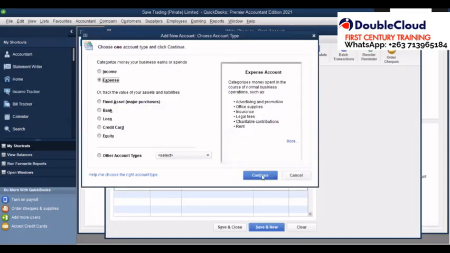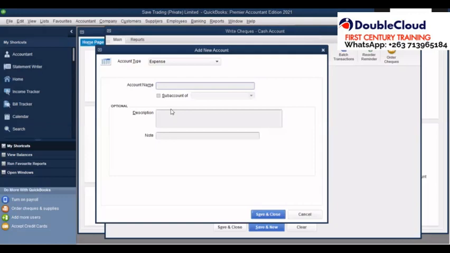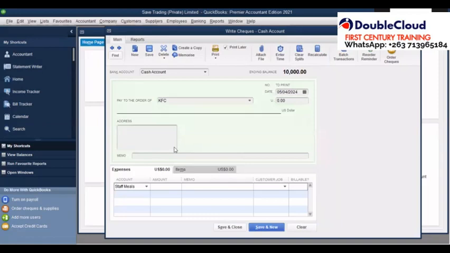Then this is an expense account. We just click on continue. Then we'll type the name of this account, and as I said, this is staff meals. You could give it whatever description. So we're typing that in as the account name. Then we are just copying that account name again and putting it on account description. Then I'll say it was right. So we've got our staff meals. Then how much was it? It was $500.